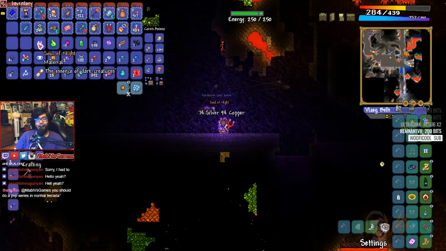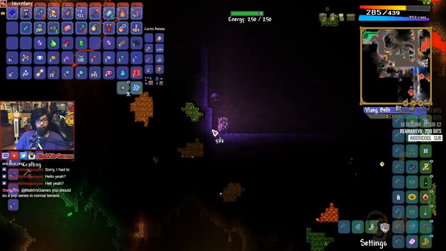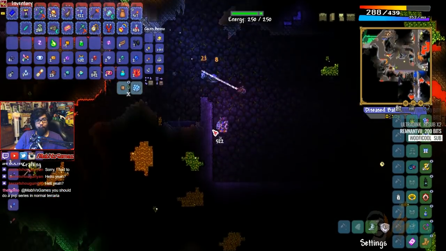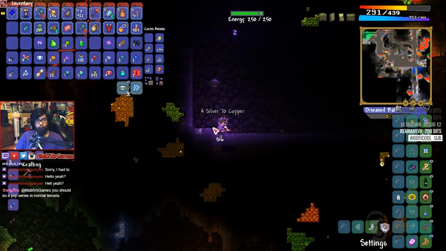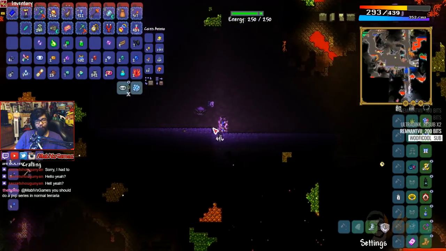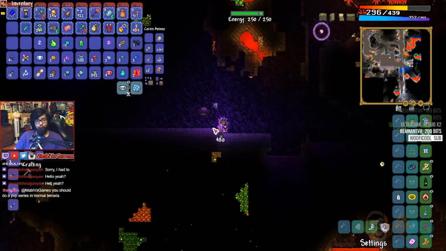Here we go. I got some Soul of Night. All right, so it's ready to go, but let me make another wall here. Yeah, look at that. Looks good. All right, this is great. One more. I'm gonna turn up the rates. Actually, no, I don't need to turn up the rates. We just need to fight the King Slime. What am I doing? All right, good enough though, good enough.